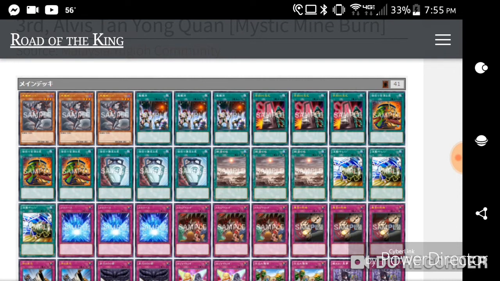As long as you have ways to out spells and traps, I think you'll be fine. Sky Strikers especially. This deck can be good against Sky Strikers, but if Sky Strikers do have a way to out it, it really doesn't matter. But I don't know.